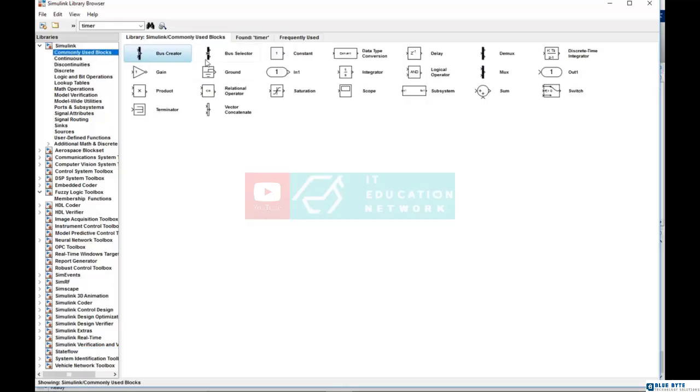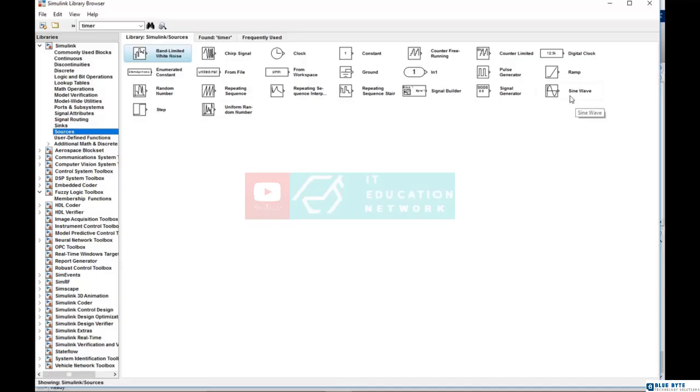And also, there are two different kinds of blocks, main blocks and sub blocks. Main blocks means they affect the output of the system. For example, we can say the source blocks, where each block is defined for a special output. If you want, for example, to get a sine wave, you should use this block. So these are very important and are main blocks.